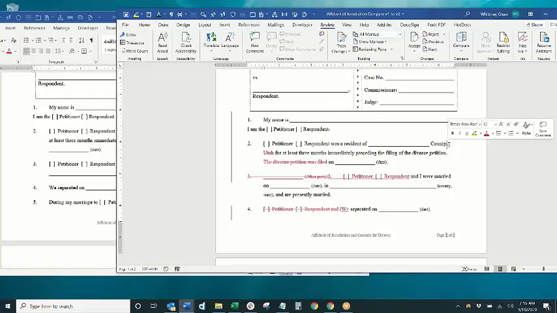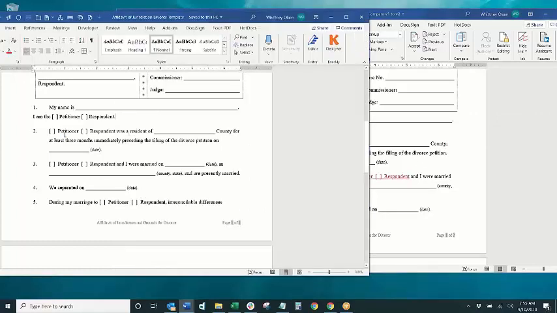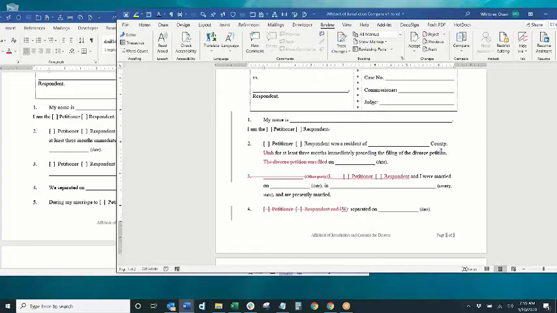It looks like in version 1 I had this language added, and in version 2 it was taken away. So it looks like in version 1 I had this comma Utah, and the divorce petition was filed on blank, blank, blank. And when I look back at this, I'm going to decide I want to keep this how it is. So I'm going to reject that change, reject that change, reject that change.